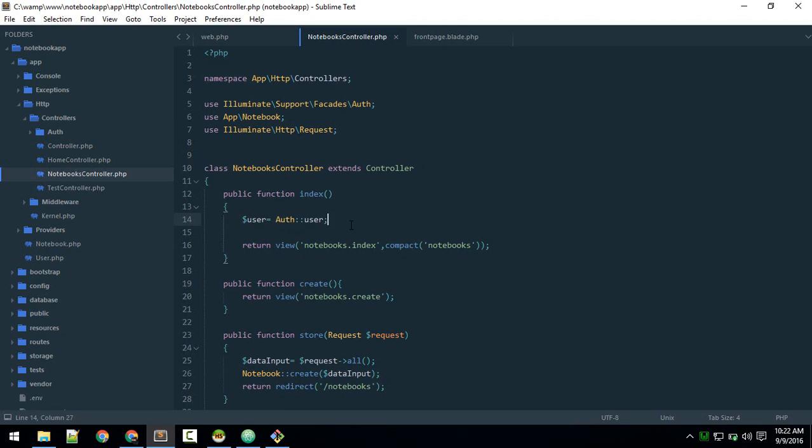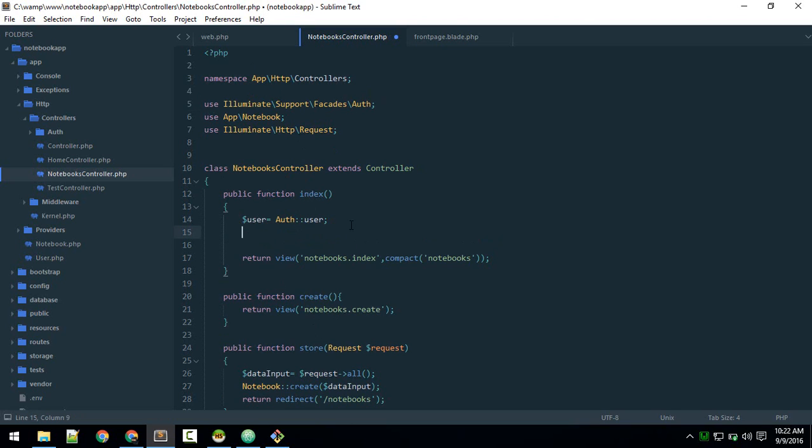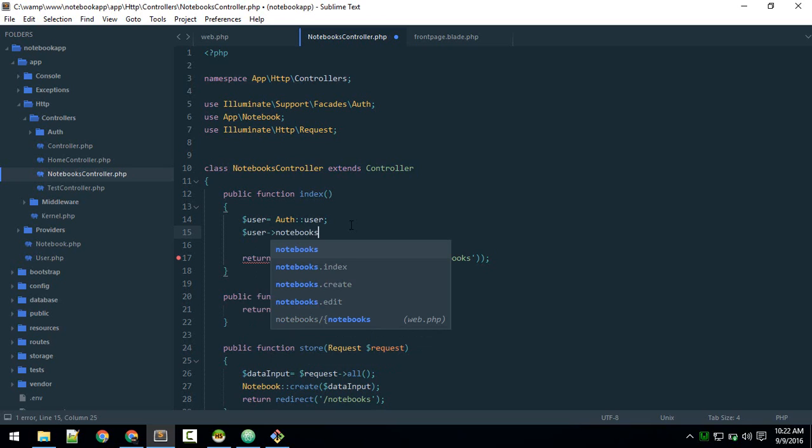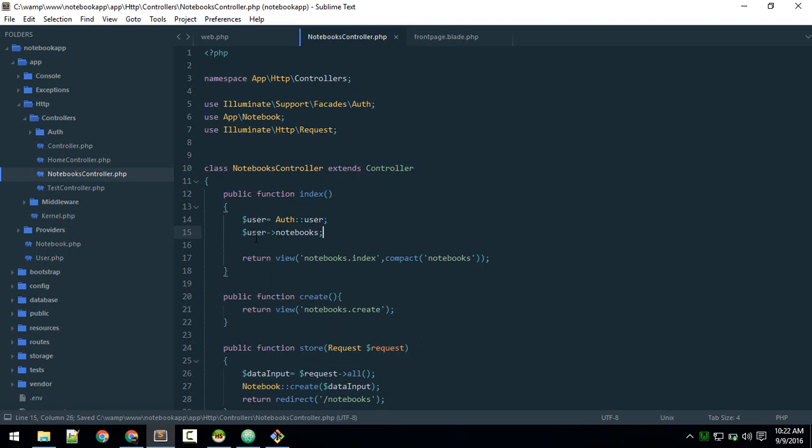So this is the authenticated user, and the way we access the notebooks of this user is by doing user notebooks, like so. This will return all notebooks related to this user. We have to use the same name that we defined in our user model.